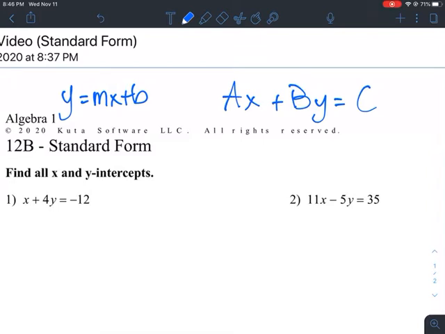In general, a is always positive and a, b, and c are always integers, but that's not something that's super important. It's just if you wanted to know. But anyway, standard form, as I said last week, is really great for finding intercepts. That's probably the best thing it's used for. You see it a lot. The easiest way to graph it, though, I think, is to still solve for slope-intercept form, because sometimes our intercepts aren't at perfect points, so that can be kind of hard to graph.